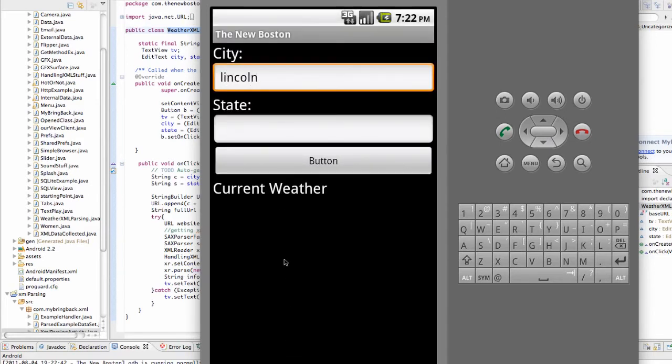Let's just test Lincoln, and if Google accepts Lincoln, it's like, hey, I know what you're talking about. We don't even have to enter the state, because there's pretty much only one Lincoln, though there's probably one in Illinois as well. Then it parses all of our data, and we use that return method to get this string down here.